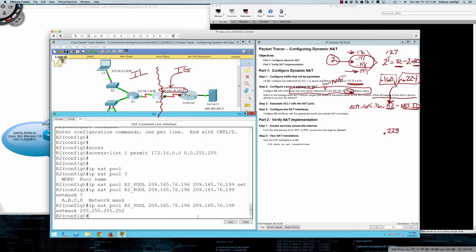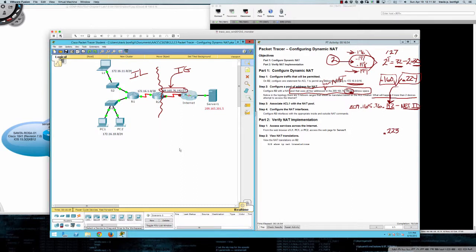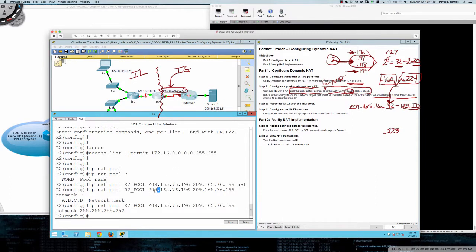However, in that /30, what IOS is also saying is that there are only 2 actual assignable host IPs in that range. And so let's see what happens now when we pull router 2 back up here, and let's go ahead and do the rest of the tasks. So task number 1, create the access list that defines which inside local addresses are going to be allowed to connect out through router 2 and receive one of the available inside global addresses that we've made available for mapping inside that network range. And so that was the first 2 steps. We created the pool and said starting IP, ending IP.